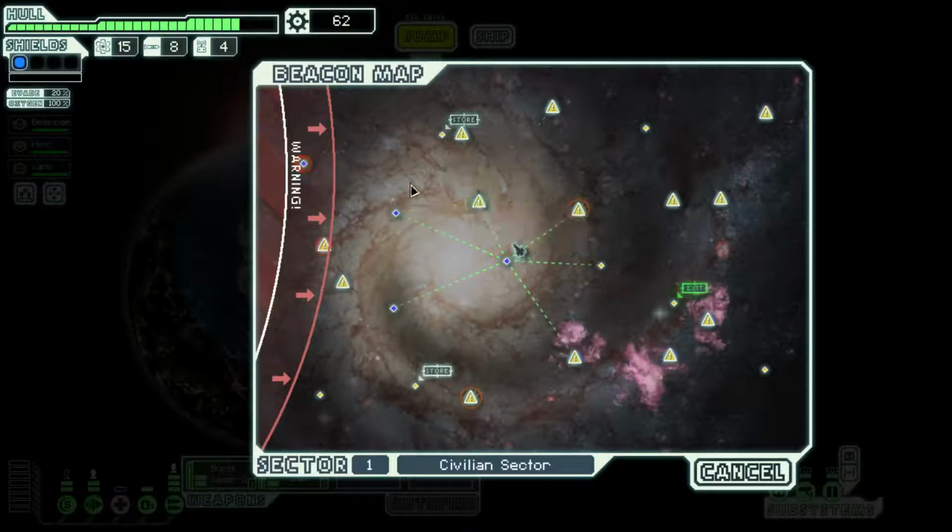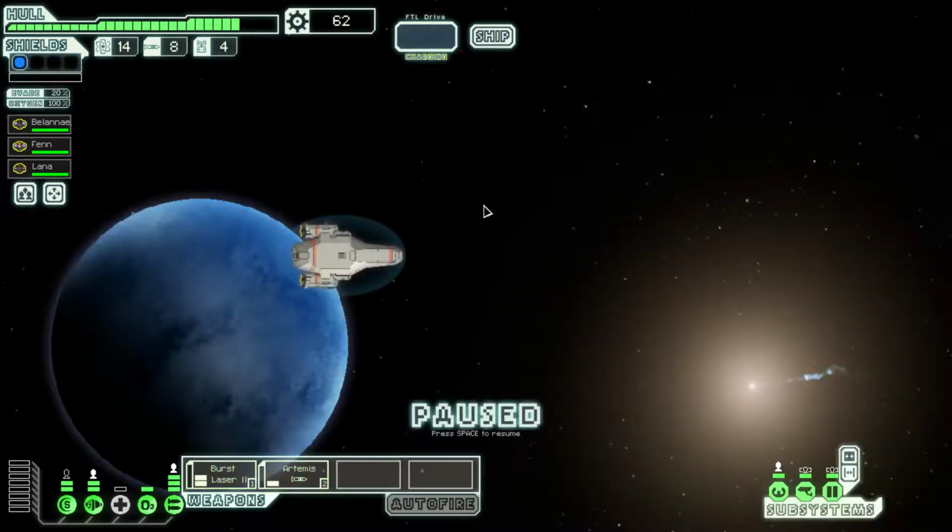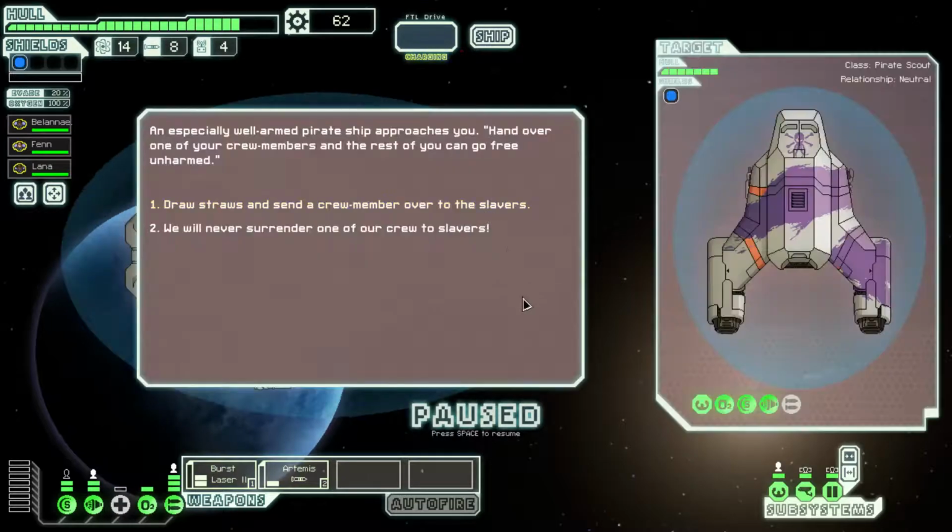I think we can do... They should advance about here and then about there. Yeah, we can definitely go to the shop. It's a bit risky business. Oh, slavers. The pirate ship. Slugs, I think.